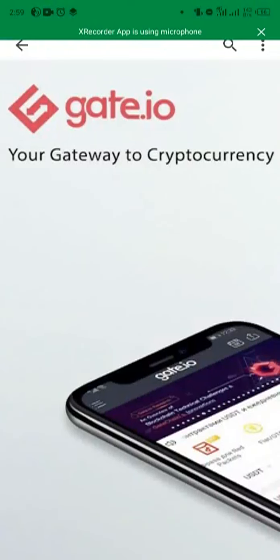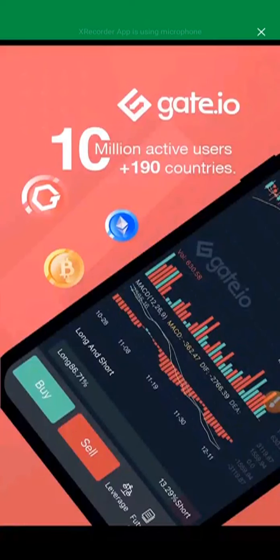For gate.io, you can do a lot of things with it. You can trade futures with it. You can trade a lot of leverage tokens with it, and you can make maximum profit. So this video series is going to be focused majorly on everything you can do on gate.io. So why don't you sit back and relax, because we'll be unleashing everything about gate.io.